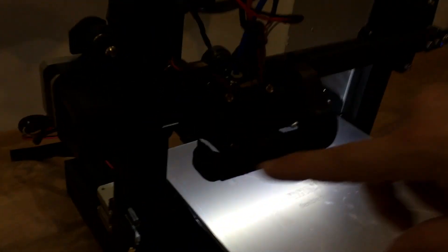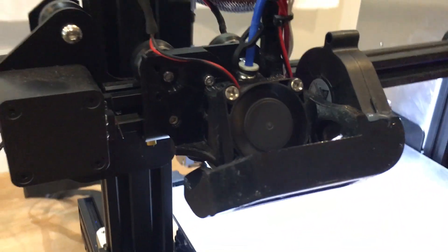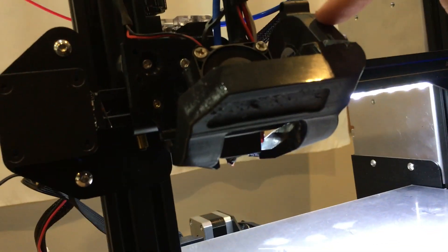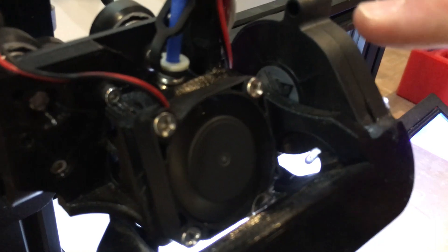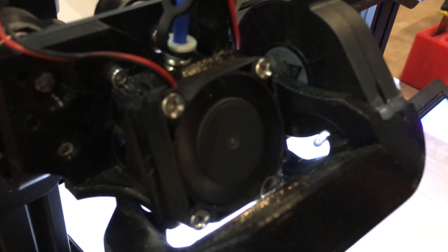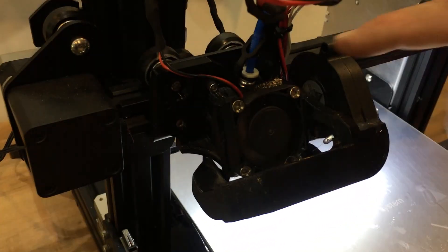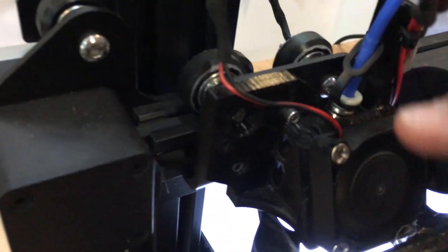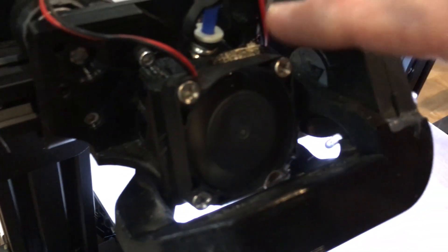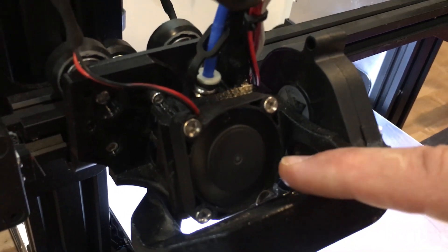Another thing that I love is this fan duct design. It's very sensible — I've left the Thingiverse files there. It uses a 5015 blower. 24-volt for the Ender-3 Pro and 12-volt for the Ender-3 normal. This is going to cool your part as it's printing incredibly. It'll reduce your stringing, it'll improve your bridging — it does a lot of stuff for you. I just leave my regular hot end fan right on there exposed. You can print the grill if you like, but grills do reduce airflow. Just be careful you don't get any tweezers or anything in there.